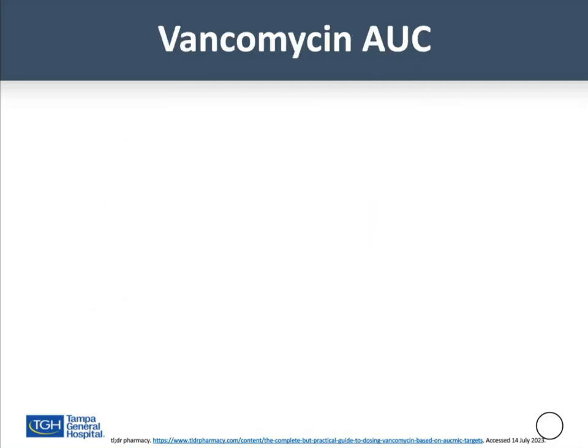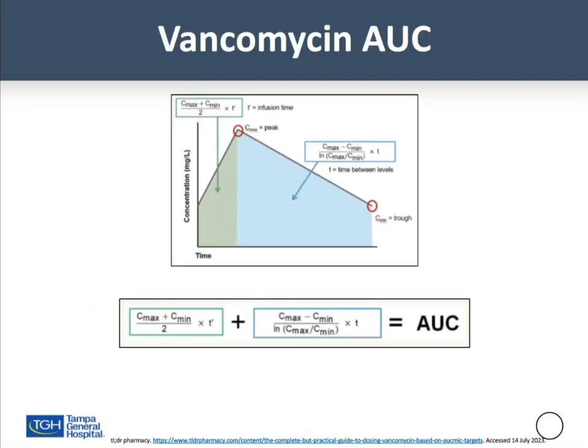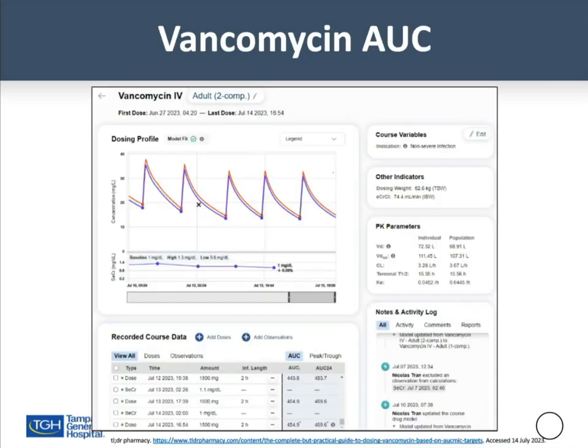So what we have done at Tampa General Hospital, here it is. I can't speak to what the VA and Moffitt are doing, so certainly speak with the pharmacist there to understand their dosing strategies if they've gone to AUC dosing or are currently planning on doing so. At Tampa General, we have gone to AUC dosing. We do AUC dosing for all Vanco patients. We don't just do it for MRSA patients. Our thought is if it's good enough for MRSA, it's good enough for strep, it's good enough for enterococcus.